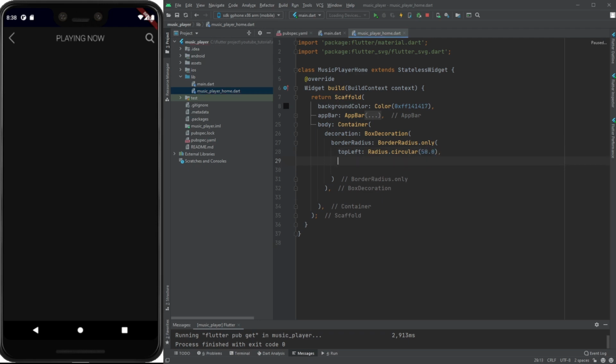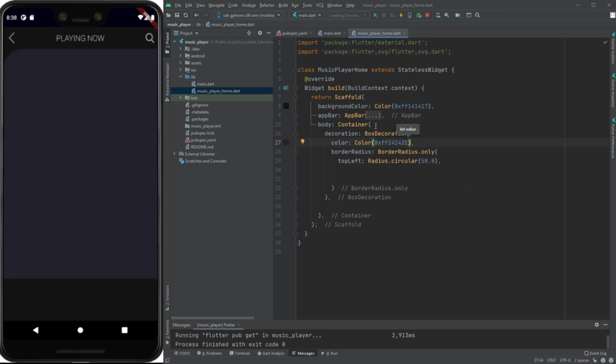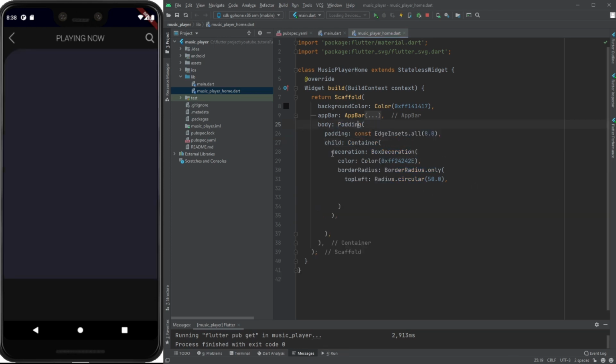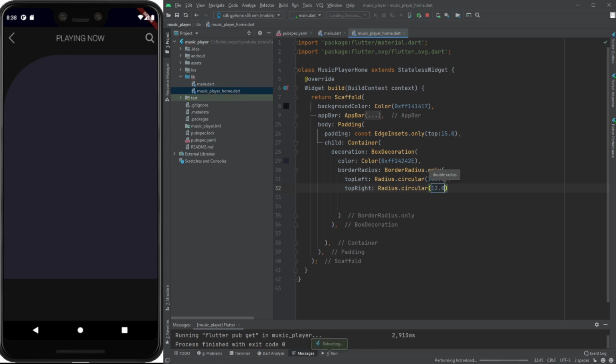I will create a gradient color. Actually, we need to create a gradient color here. Let's set it to 150. It looks better now. Radius circular right should be 12.